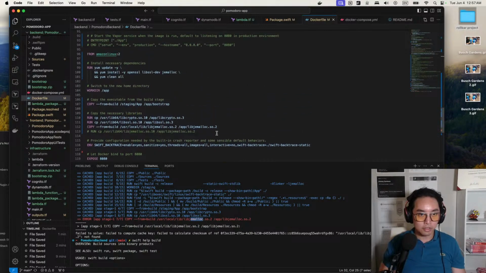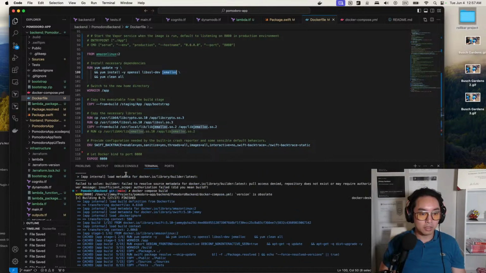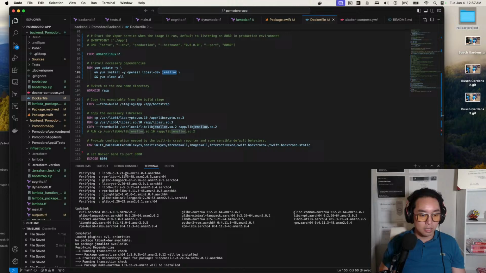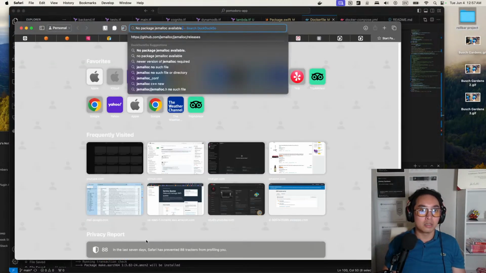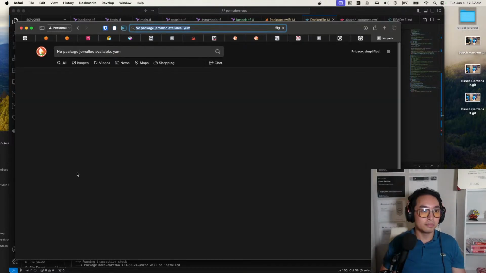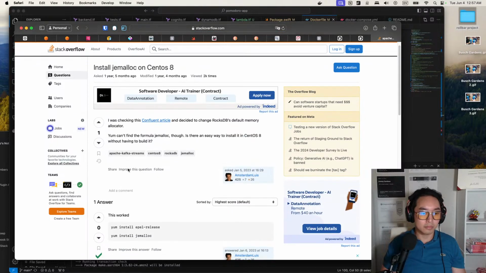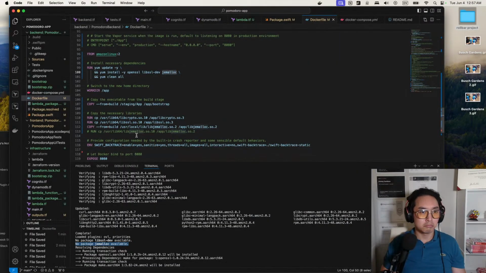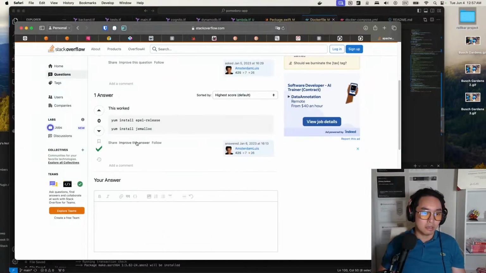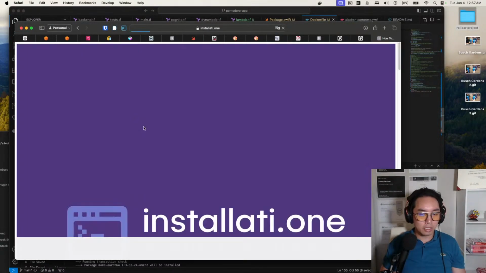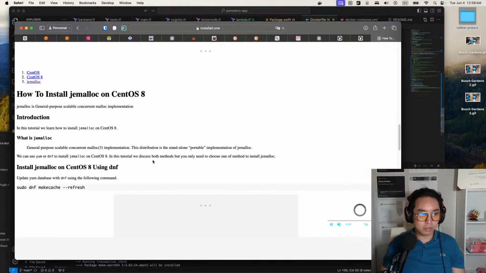So we're trying a couple of things, including trying to install it on this machine, but the problem is it said no package available. Yum. Okay, I think we might have to point to a source or something.